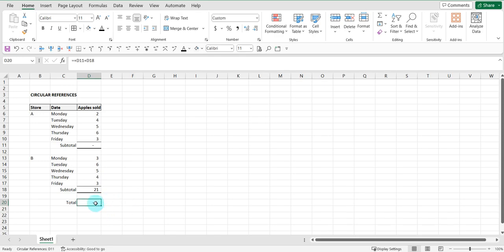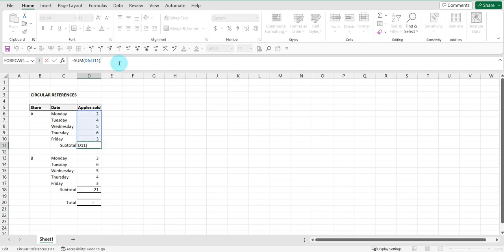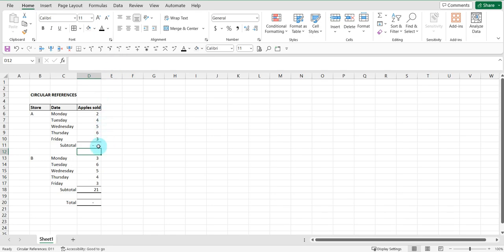So Excel is giving us a nil balance when it's adding together these two totals. Excel is also giving us a nil balance when it's adding together these amounts. So if we look a little closely at this formula, we'll notice that it pulls all the way down to D11. Because it's pulling all the way down to D11, it's picking up itself. So this is called a circular reference.